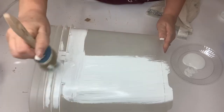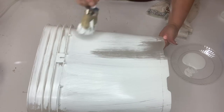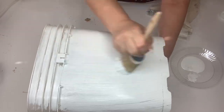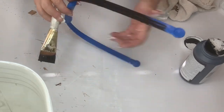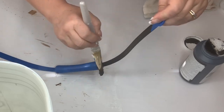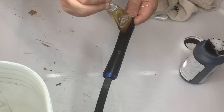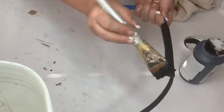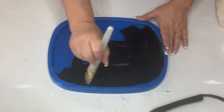Now you could absolutely go outside and spray paint this, but I just really do not like the smell of spray paint. And this is going to be in my craft room because I'm going to use it to hold my flowers for my crafting projects. So I'm going to paint the bucket white, and then I'm going to use my black and paint the handle completely black. And then I'm going to go back and wrap that middle portion with some jute twine. And I'm not going to be using the lid necessarily, but I am going to paint it black anyway in case I do change it up and use it for something different. It's always good to have containers that have lids.